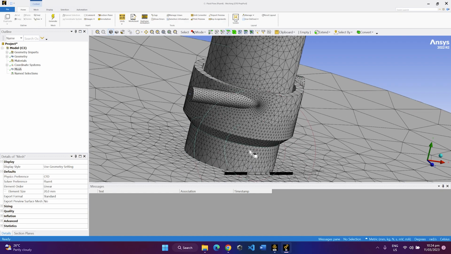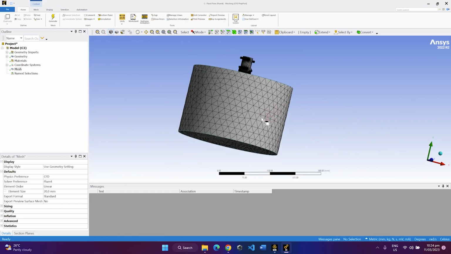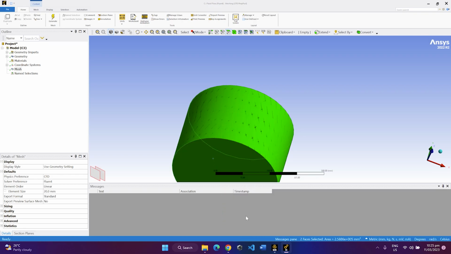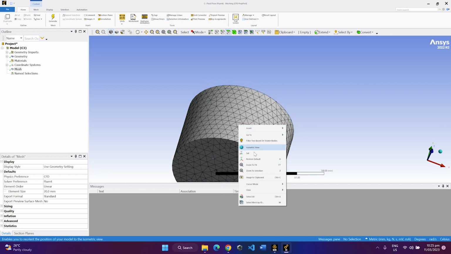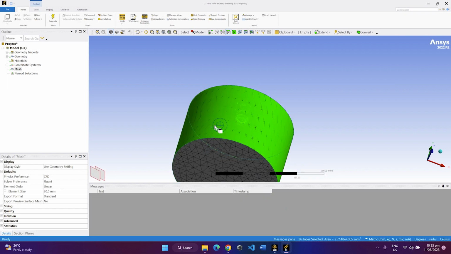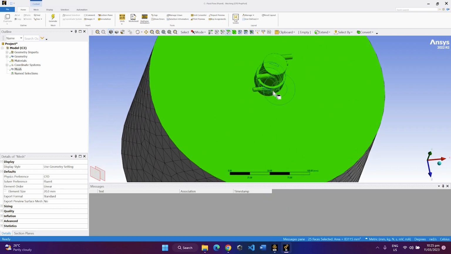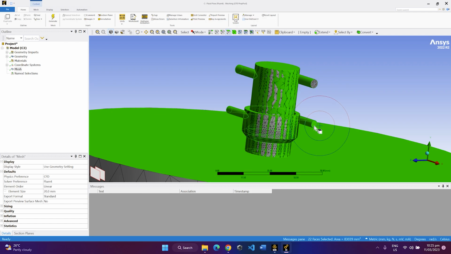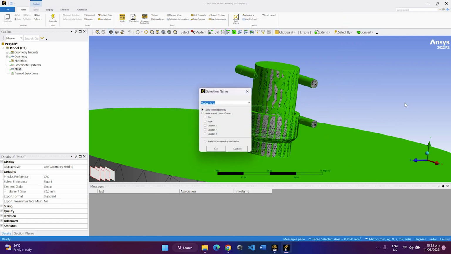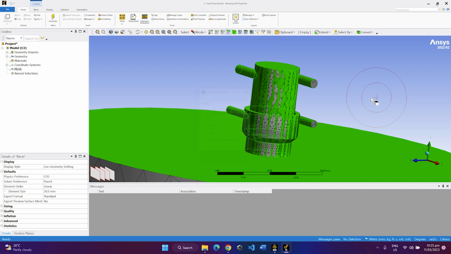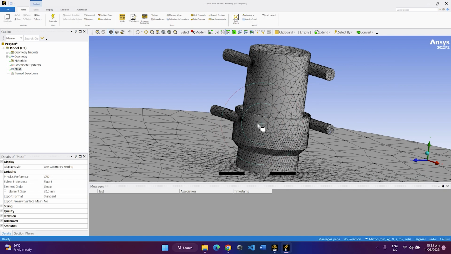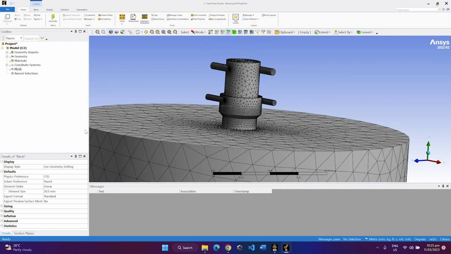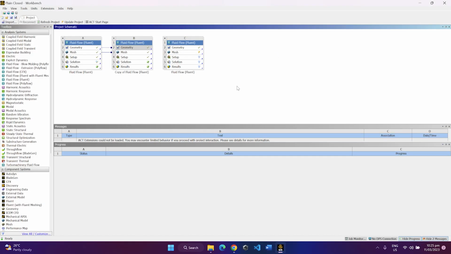For our outlets, the keyword that the program will automatically associate is outlet. And then for everything else, we would deselect the ones that we have selected here. We would right click, create named selection, and name it walls for an automatic assignment of its appropriate type. Here we could make further changes to the mesh, or once we have no more changes to make, we would close this window and go ahead and save.